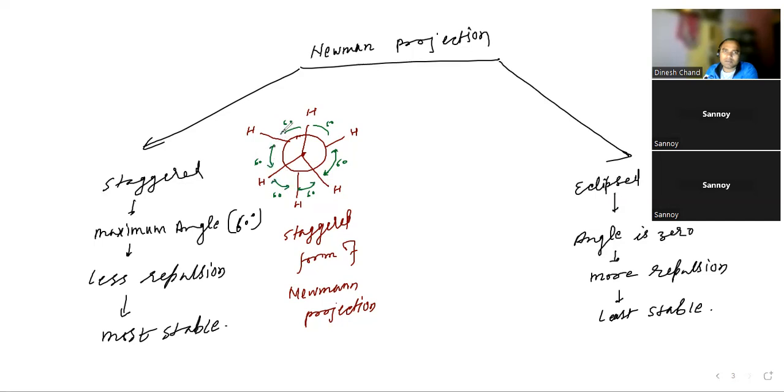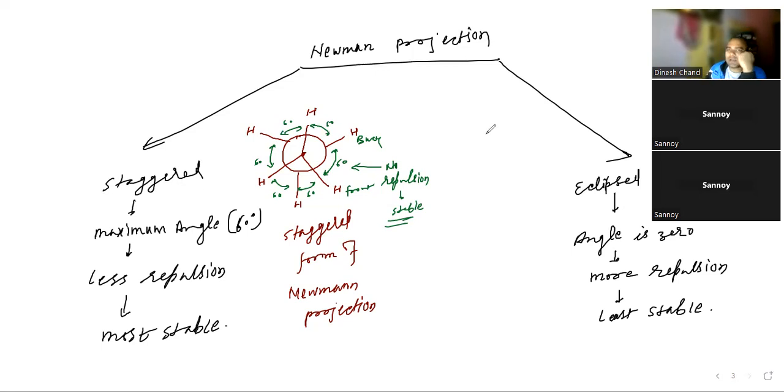Yes, one second. Please explain. See, between the front and back hydrogen, this is the back hydrogen and this is the front hydrogen. What is the angle? 60 degrees. So if the 60 degree is there, there will be no repulsion. No repulsion means it is going to be stable. Up here, it is repulsion. Staggered means going away. Anything that becomes staggered means going away.